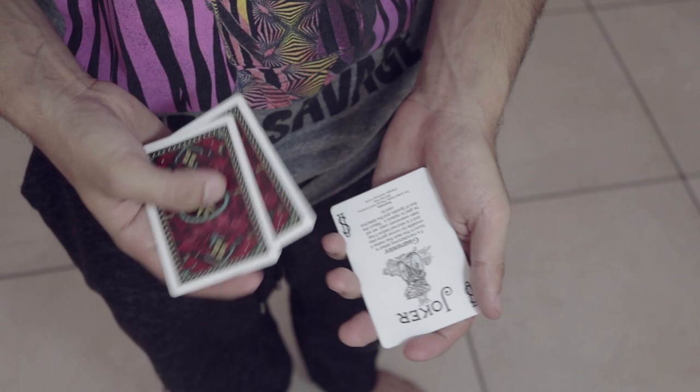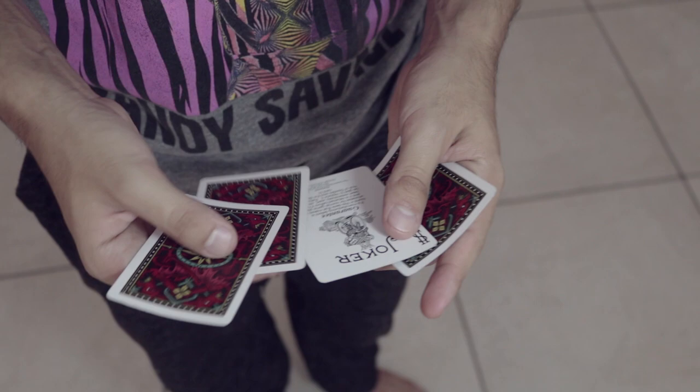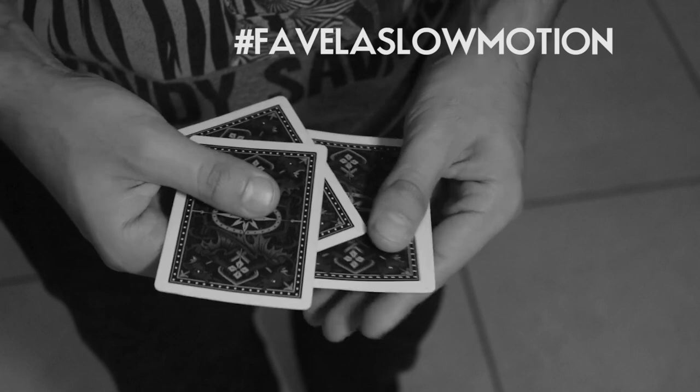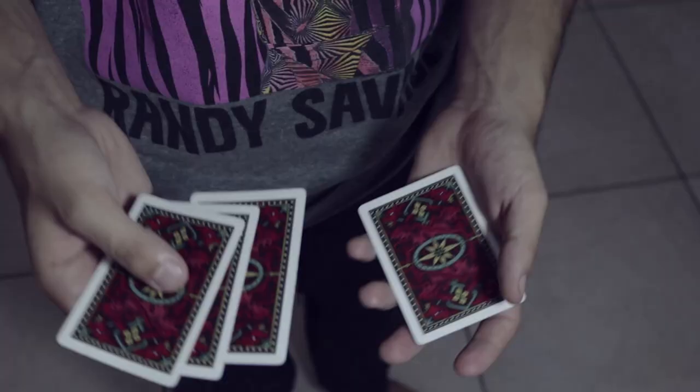So you could see that one. As a matter of fact, you can even see the bottom one. That's the one closest to my hand. So it has all the nice little moisture in it. So that's the way the move should look in action there. But one more time, in Brazilian slow motion. Hey, there you go. So now you have the last joker in your left hand.